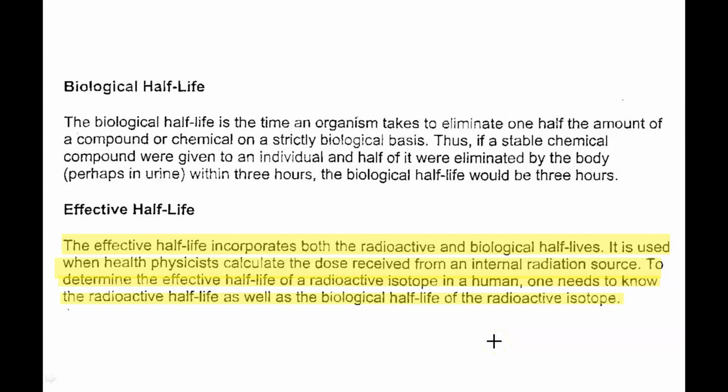Right, and so here we are talking about the internal radiation source, which can be a result of a medical procedure, for example, or it can also be a result of unexpected exposure to radioactive isotopes. Let's say we are talking about some type of an accident in a nuclear power plant, when a person didn't expect to, but unfortunately was exposed to some radioactive isotopes, and they can be present in the body. And so it's very important to look at the effective half-life, which is the way to combine the radioactive half-life and biological half-life together.